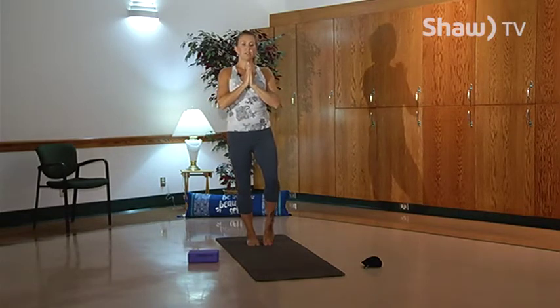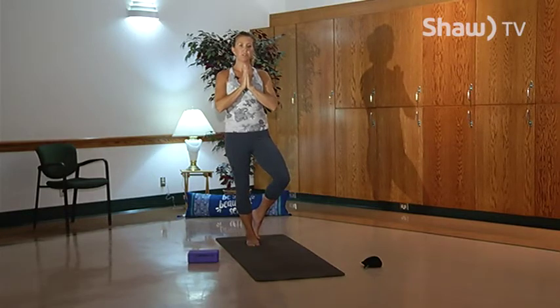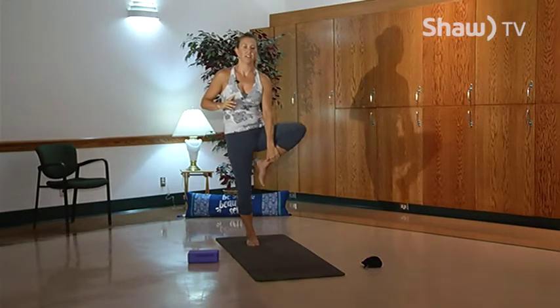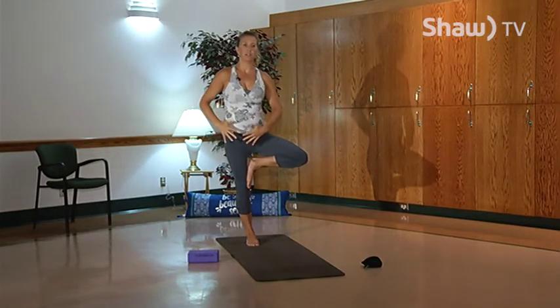To release the leg is up to you. Turn the knee out to the side. Maybe to the calf. Maybe the toe is still on the floor. Maybe this is your tricky side. Just bring up that leg if you can. Now as we do so, we're breathing into those hips.